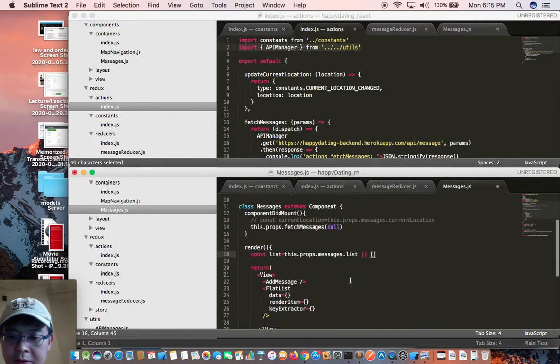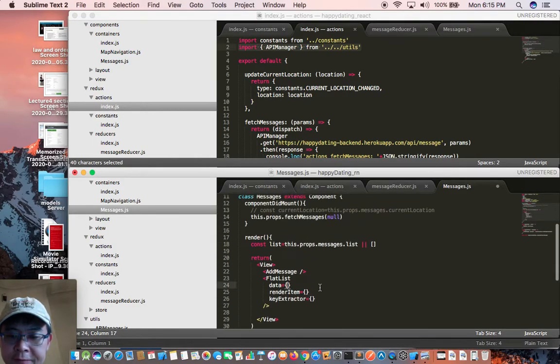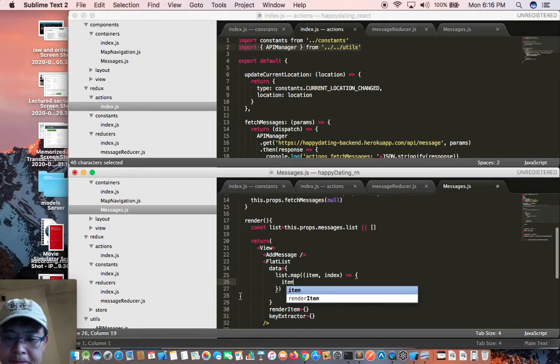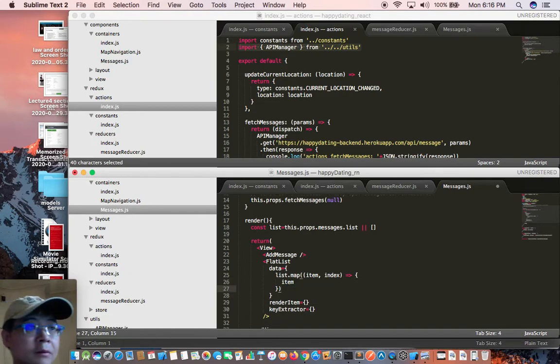Okay, in the flat list, we're going to list dot map item index. Item. Okay.